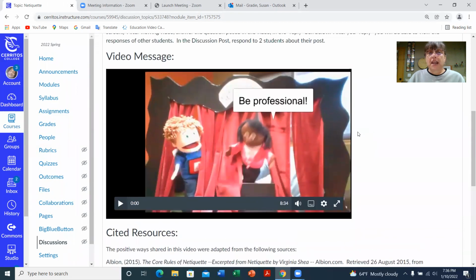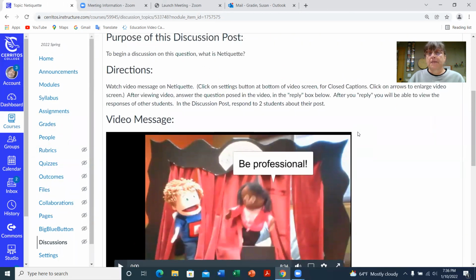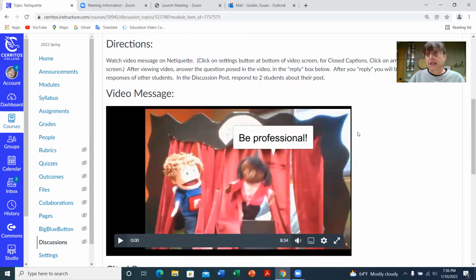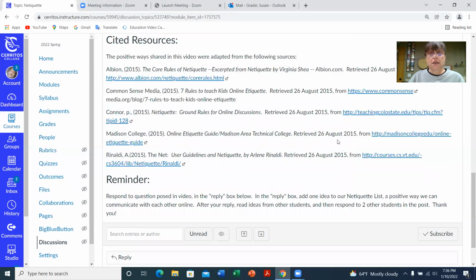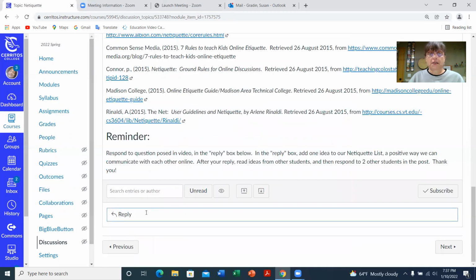And then you're going to be answering a question about netiquette down here in the reply box. So you just click on this word reply, and then you'll be able to type in your answer to my question. You'll be able to see everyone else's answer after you post your answer first.